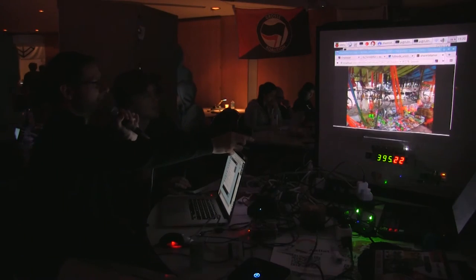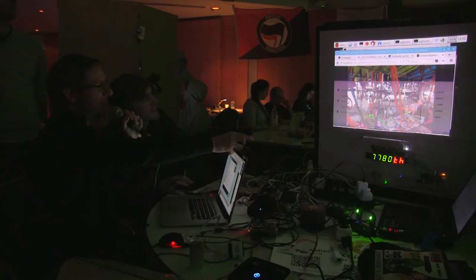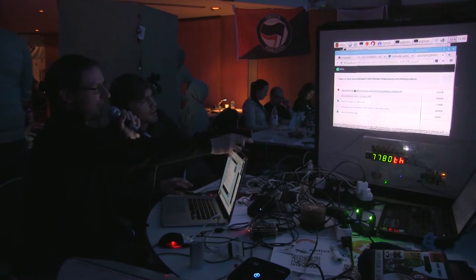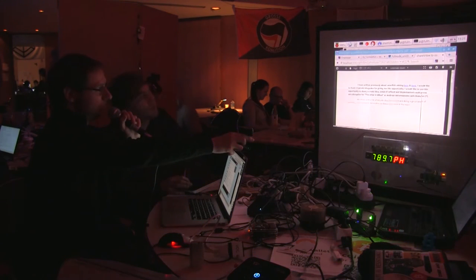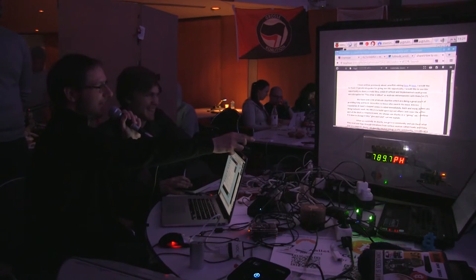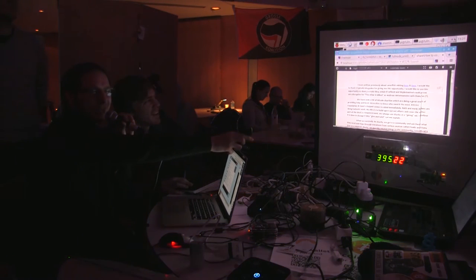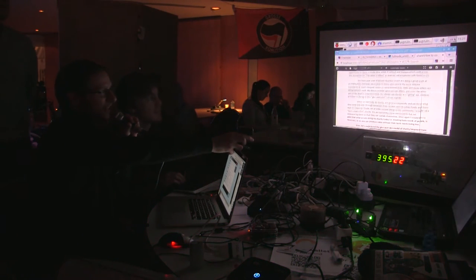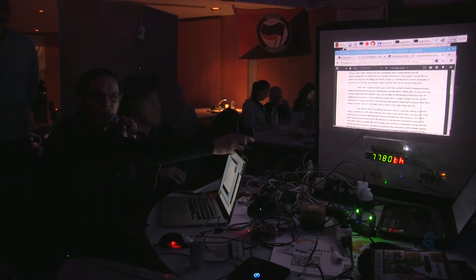Okay, next one. So this is basically the town where Sam lives, and he is sharing it on a distributed peer-to-peer network. And a PDF. If the Raspberry Pi can render it. Yeah, it can. Raspberry Pi can render a PDF. There you go. So imagine this is some really critical article, imagine this in North Korea. Wouldn't that be cool?